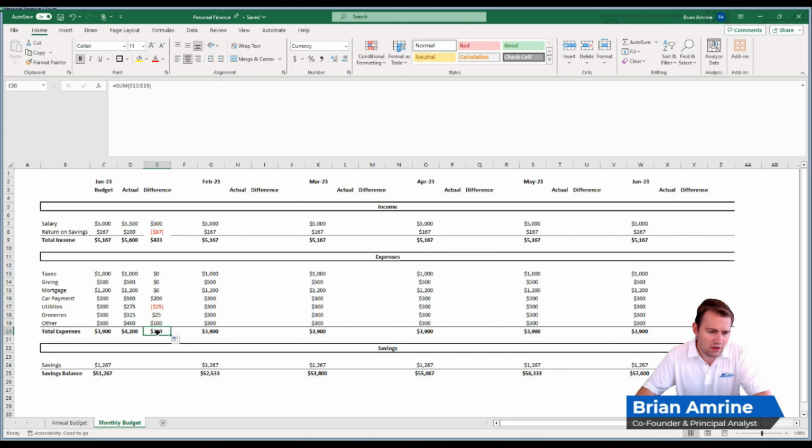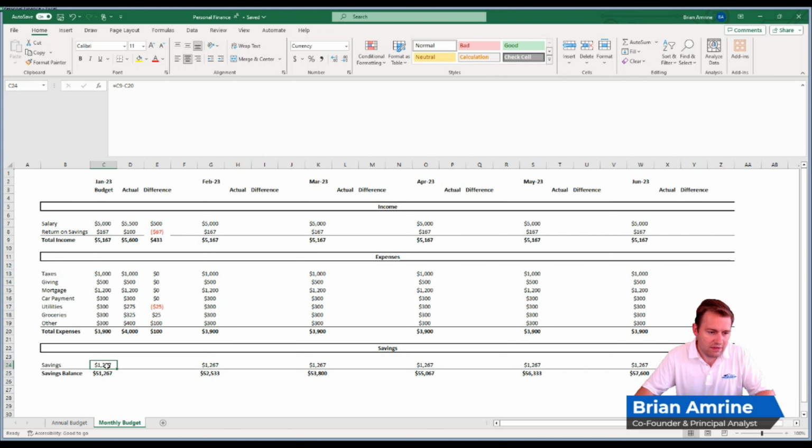All right. This tells us that we spent about $300 more across all these categories than what we anticipated. And we can quickly see that a big part of that was because of our car payment. I'm going to adjust that to be the same. Okay, so now the other category would be the biggest driver, and we came in pretty close, a $100 difference. We could look at this from a percentage perspective if we thought that would be helpful. Needing to add the border back in there. All right, but that looks good.